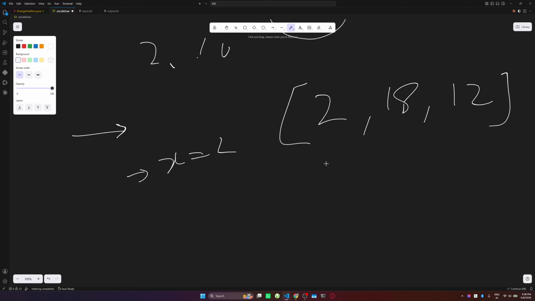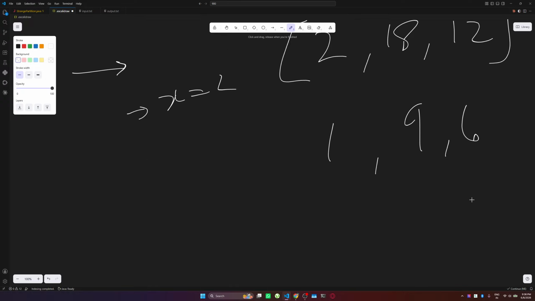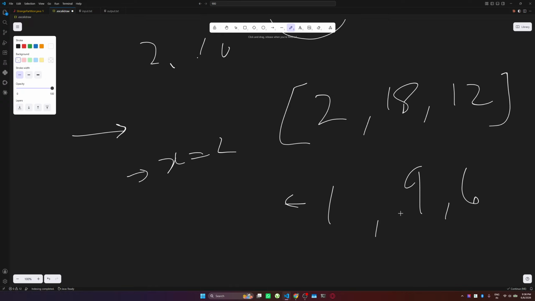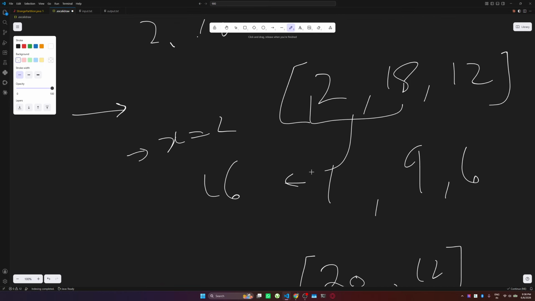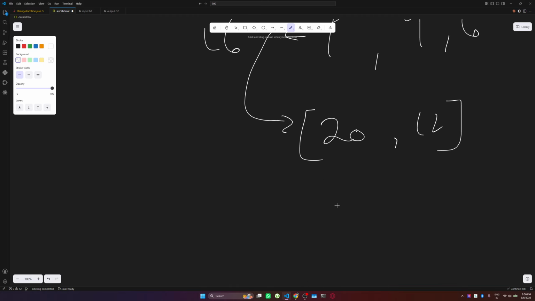Let's see. So dividing by 2, this gives us 1, this gives us 9, this gives us 6. So the beauty becomes 10 plus 6, 16. If we add these up, we get 20. If we don't add that up, then we get this array. If we add these two, then we divide, we get 10, and then we get 6, right? Yeah, 16 again.